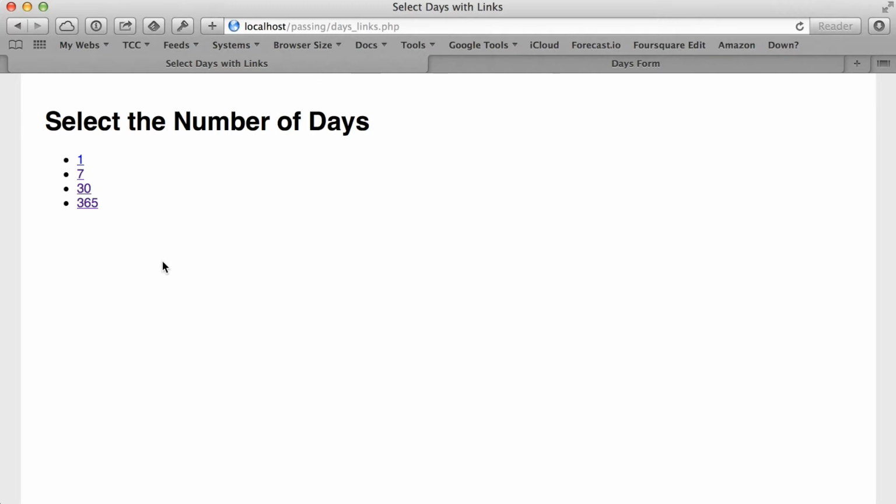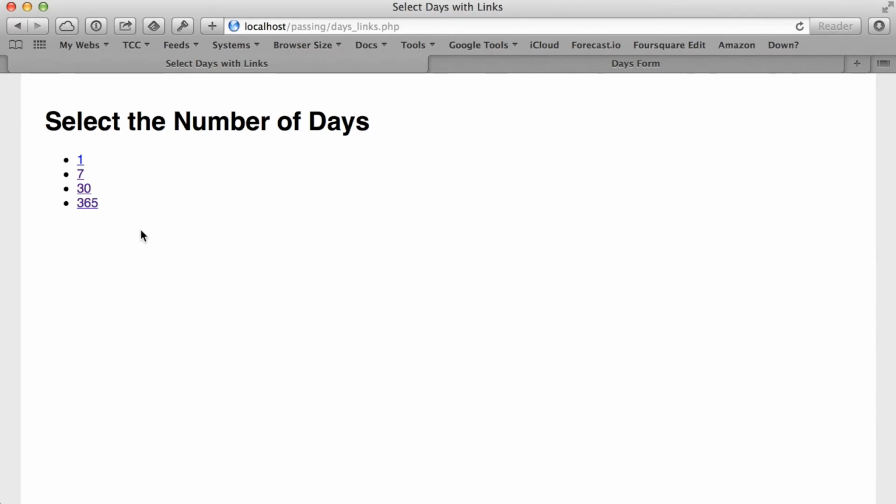So essentially, at that point, we had put together these days links for the users out of necessity, because it was the only way we knew at the time how to get data from one page to another. Now, however, since we've talked about POST HTTP requests, we know that we also have some other options available to us. So it's worthwhile to come back and re-examine the decision we made here to use hyperlinks.